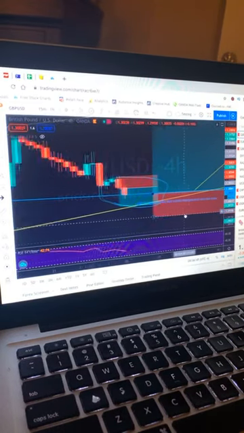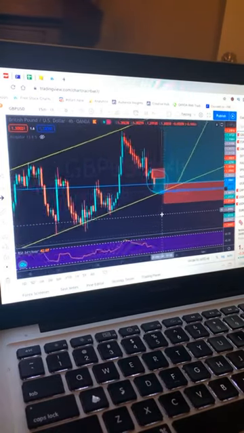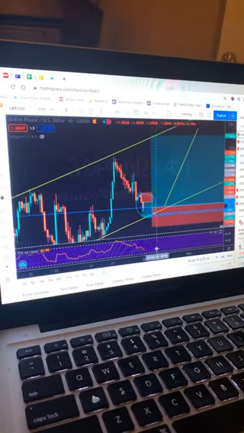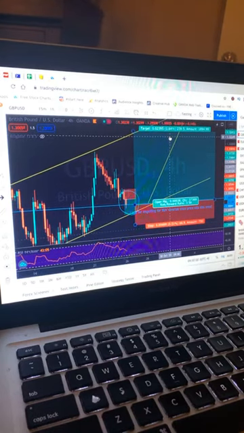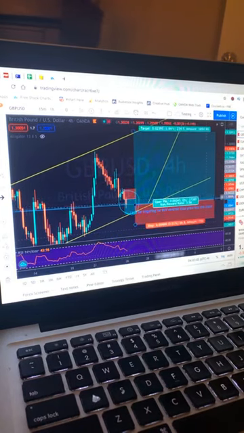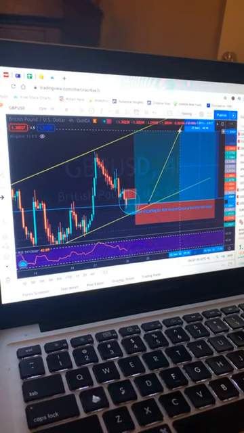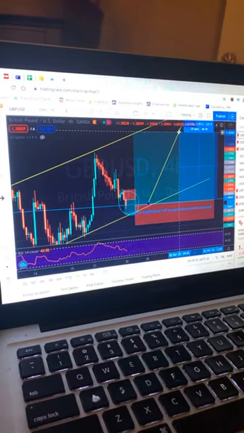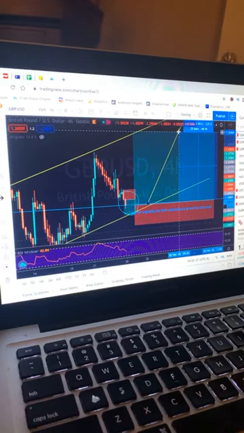And my long position, let me turn auto off, so I can move it. My long position, what I have here is, let's see how many pips that is. Yeah, like 200, 230 something pips. That's the big move that I'm looking for when it comes to GBPUSD. That's the buy I want.